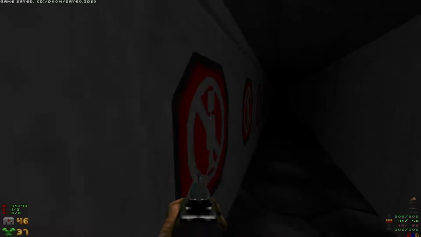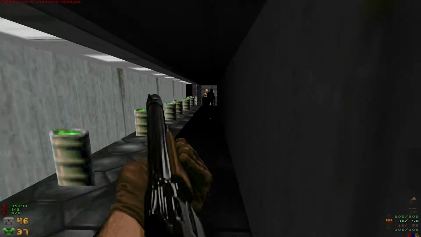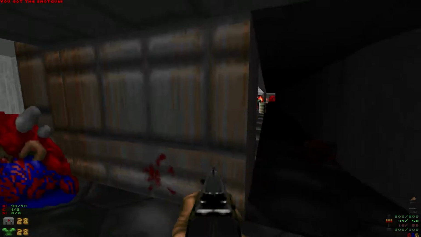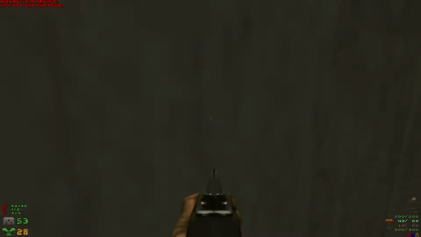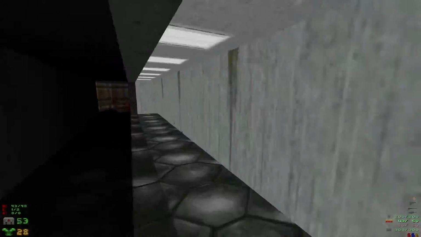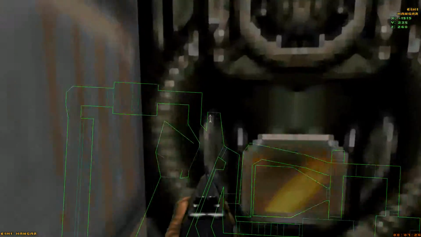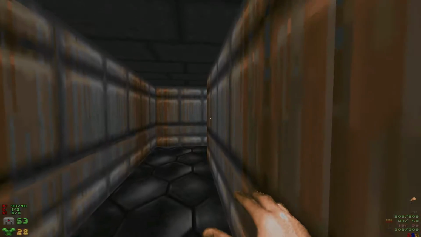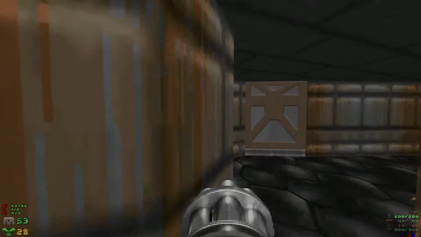Okay, good news. Things are dead. Oh god, more things to kill. Die! I see, this is the exit. So that means that the other way was just a false exit, wasn't it? Oh, go me, I actually found the true exit by... I didn't pick up the rocket launcher? Front row.